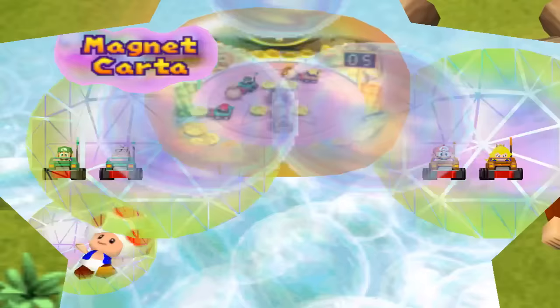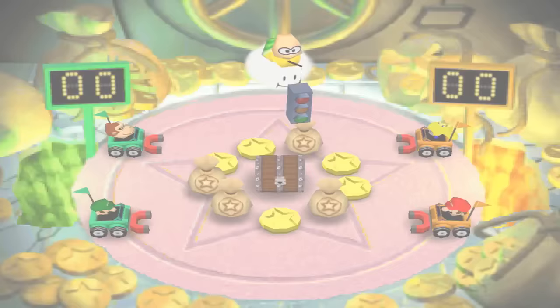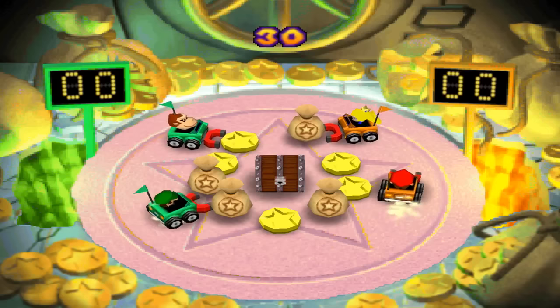Magnet Carta, a coin minigame. Using the magnets on the front of your car, try to grab the coins and chest and cart them over to your team's hole. Players can collect single coins, coin bags, which are worth 5 coins, and a treasure chest, which is worth 10 coins. The better the item you grab, the more your car will be slowed down.